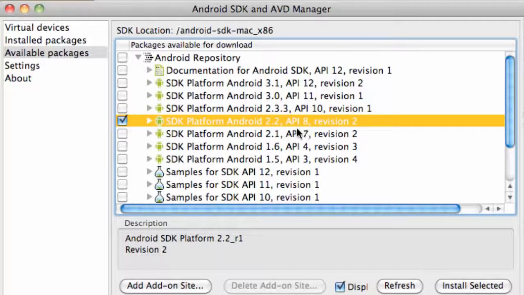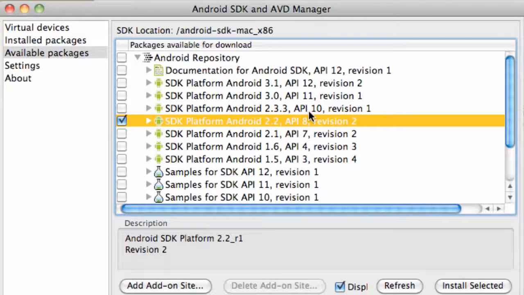Now the API levels also are important, because when we're developing an Android application, you can use certain methods, like I said, from the SDK, but some of those methods require a certain API level. So if you're developing for the API level 8, you can use all of the APIs up to level 8. But if a method requires an API level of 10, we can't use it.